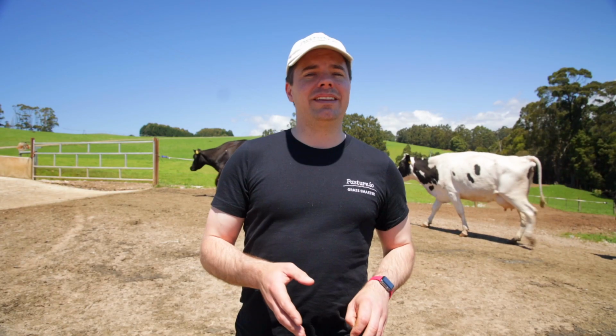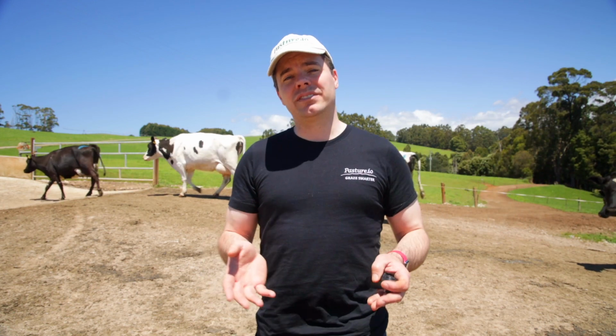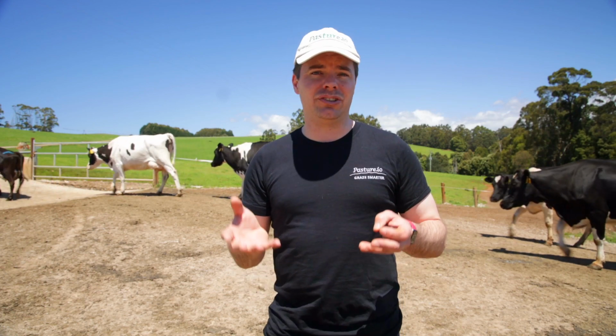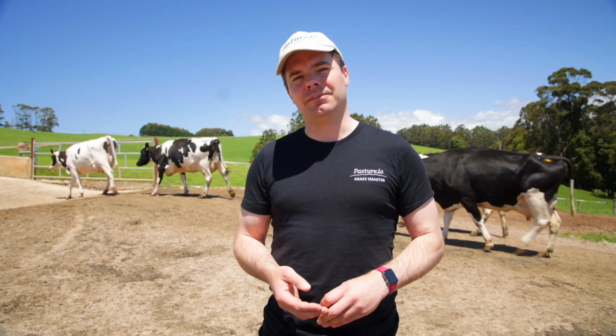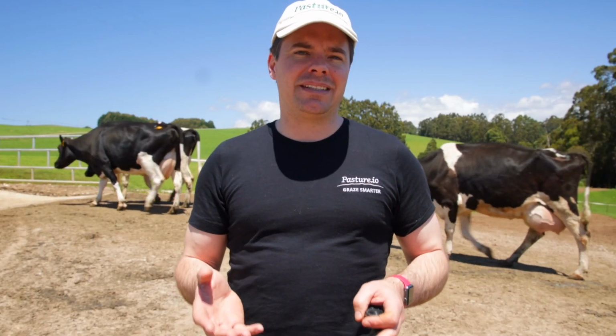Sometimes, even when there are no visible colour or size differences, a cow's reaction can be an early indicator, especially if she's more sensitive or gets more agitated when you attempt to milk a particular quarter. They might kick or fidget around. If this happens, take a closer look. Feel and examine that particular quarter for any hardness, swelling or lumps.